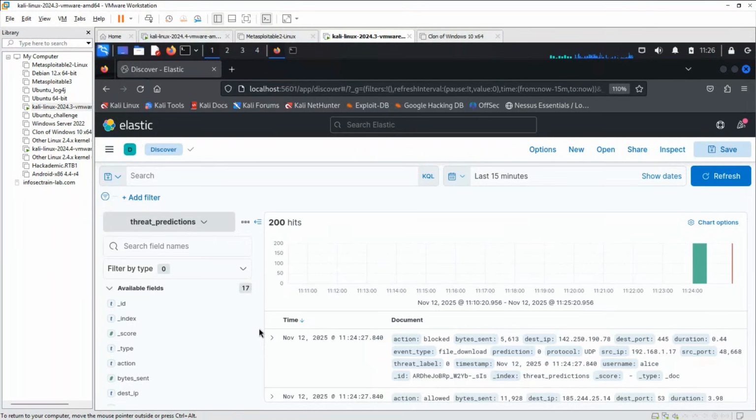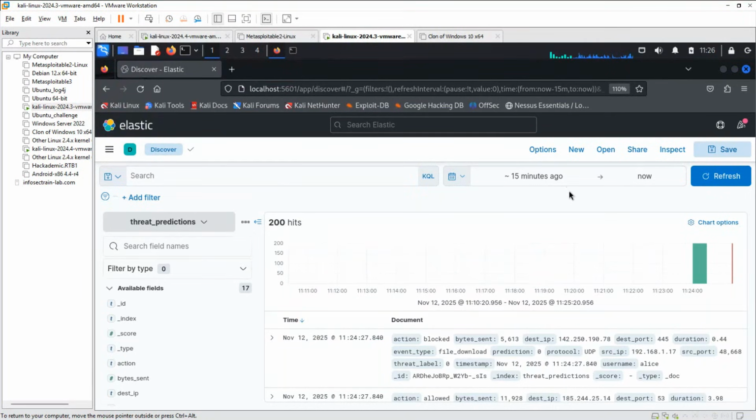So why not just give this capability, this power, to the L1 analyst by using these AI models? Now, this AI model has these 200 logs that have already been viewed by my AI model, because I just ran that program. You can see the last 15 minutes over here, showing the logs that I have got, and all these logs have been read by my AI model.